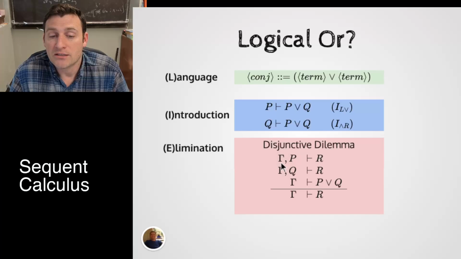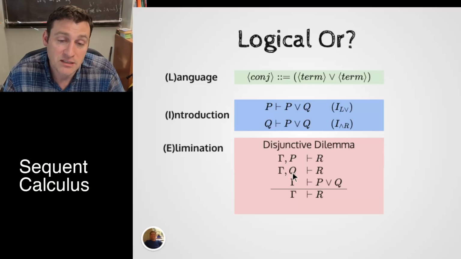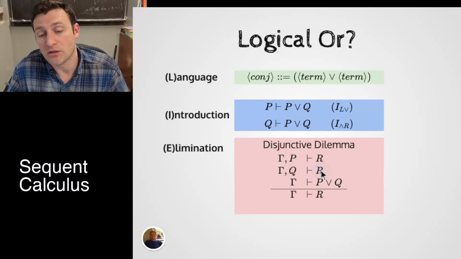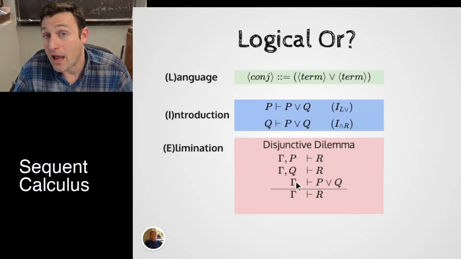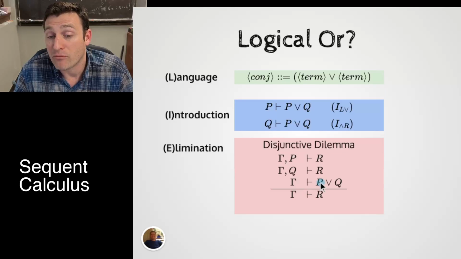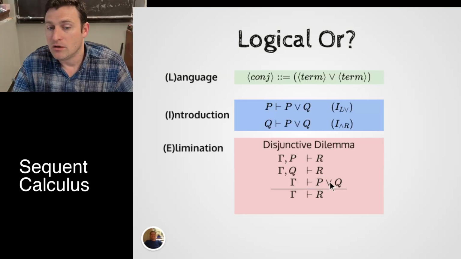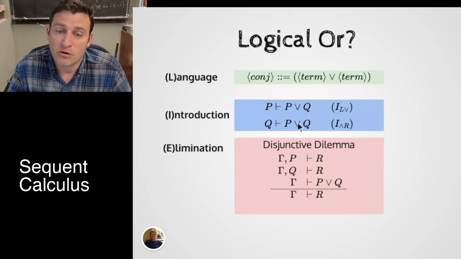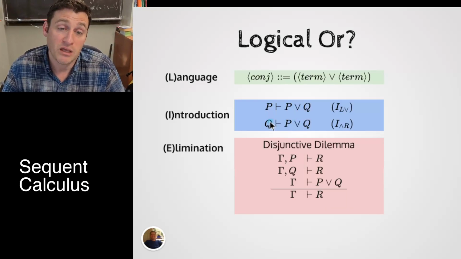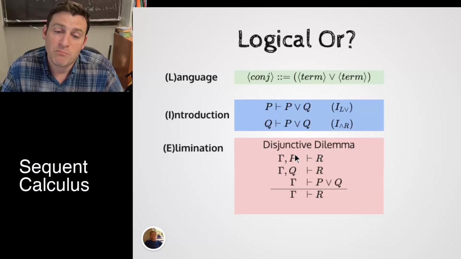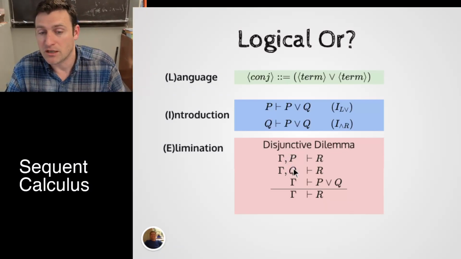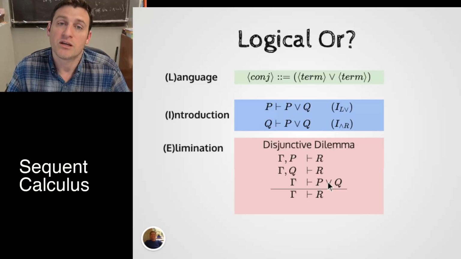I have a context, gamma. And that context, together with the assumption of P, would lead to R. And that context, together with the assumption of Q, would lead to R. Then, if I happen to know in this context that I have entailed P or Q, then what do I know? Well, the only way I could have entailed P or Q is if I started out knowing a P and knowing a Q, which means that the pending P and Q that are placeholders here and there, they're hoping to exist, they do exist once I know this side.